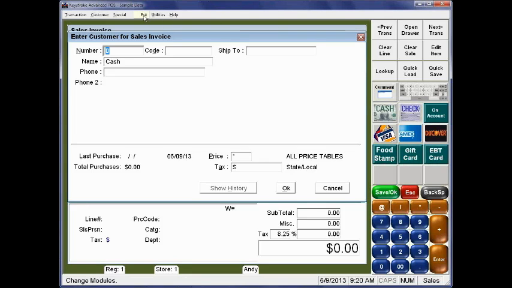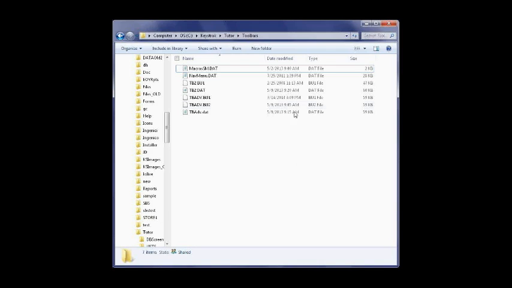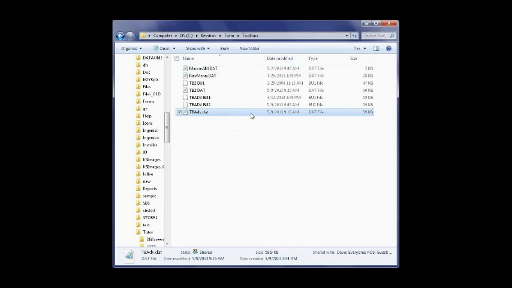And I'm going to show you one more thing here, that when I hit save and exit, excuse me while I bounce around, I've got to find my computer. This is my Keystroke Tutor Toolbars folder. And notice here that I've been working on the TB Advanced toolbar. This is the one that I just saved right here at the bottom.